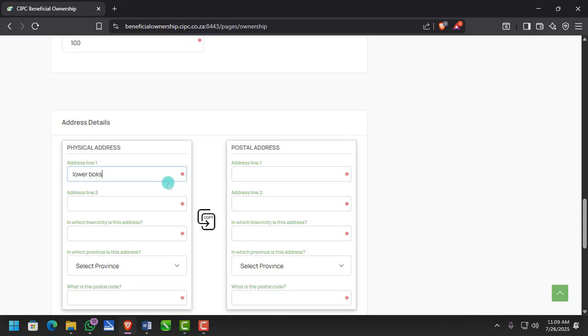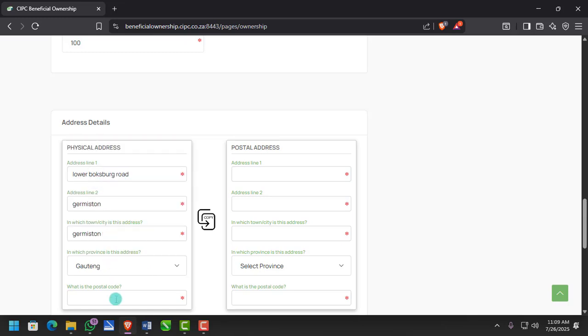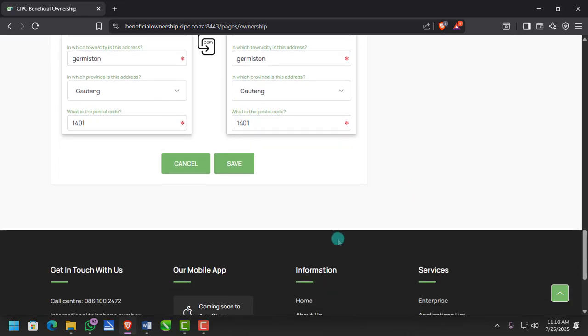So here you just put the address of the company. As you can see, all the boxes have a red star. It means that you must type something in those boxes. If you leave one of the boxes blank, you won't be able to move on with the process. So if the address is the same as the postal address, you just copy there, then you save.